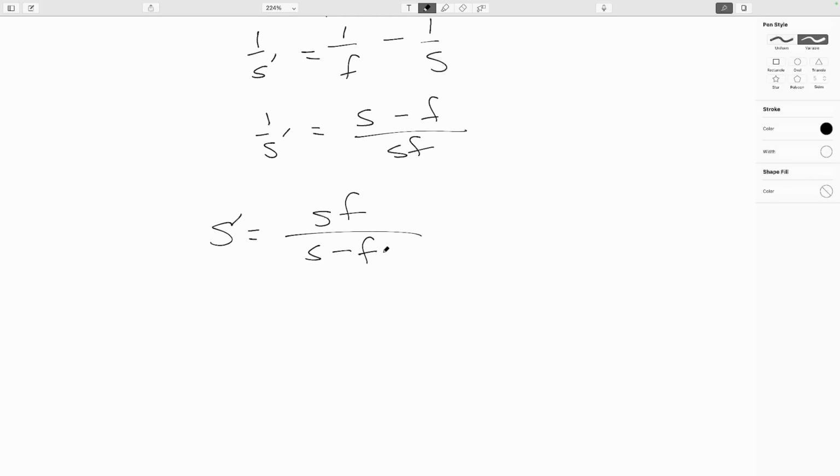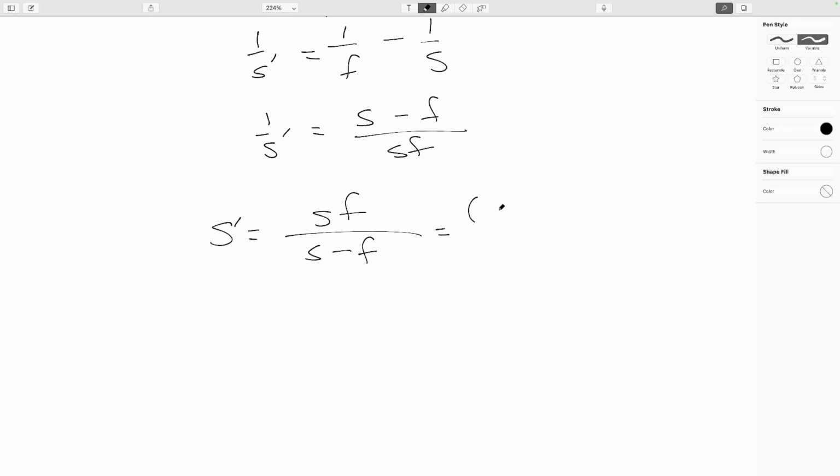Now, this is super mega important. When you substitute in your values, you absolutely must keep track of your plus and minus signs. Because remember, the plus and minus signs tell you important things like converging or diverging lens, real or virtual image, things like that. So you need to be very careful about that and make sure to keep track of your plus and minus signs.